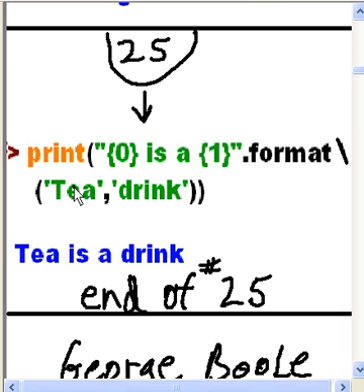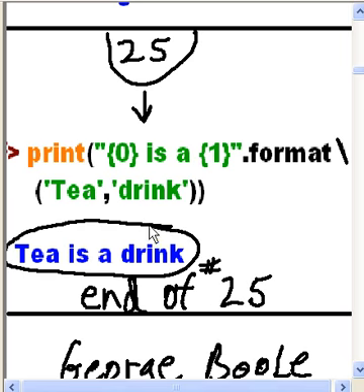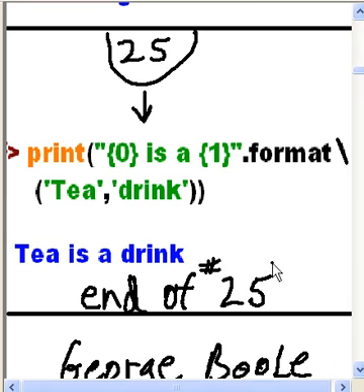And what happens? Tea goes into 0, drink goes into 1. And it prints out: tea is a drink. And that brings us to the end of number 25.